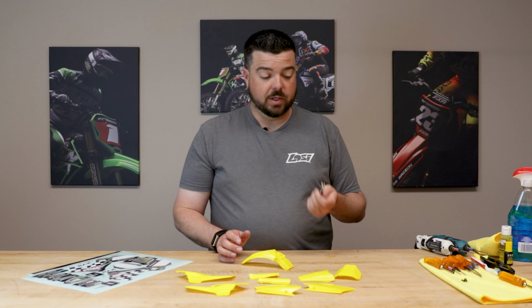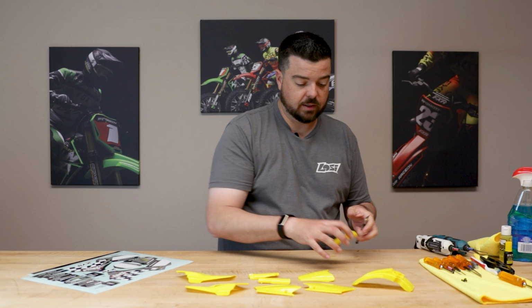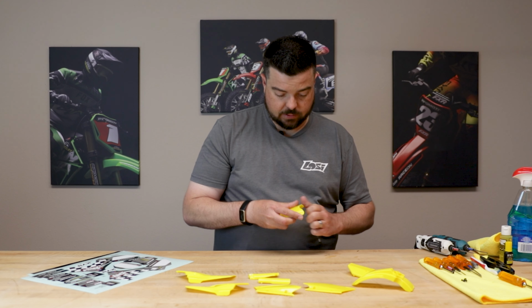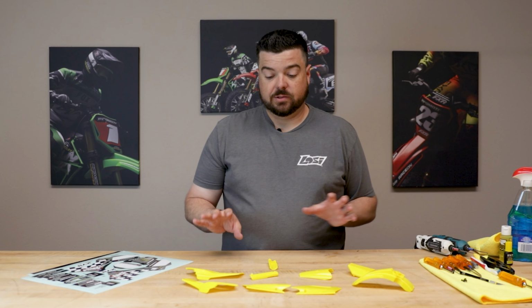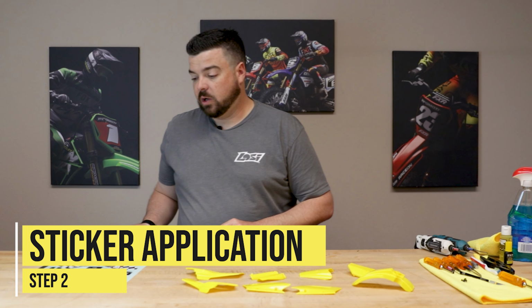The next thing I'm gonna do is I'm gonna take a hobby knife and I'm just gonna trim off a little bit of excess plastic from the mold gates on here as needed. So now we have our plastics, no mold gate, nice and clean. We're gonna go ahead and wrap up.